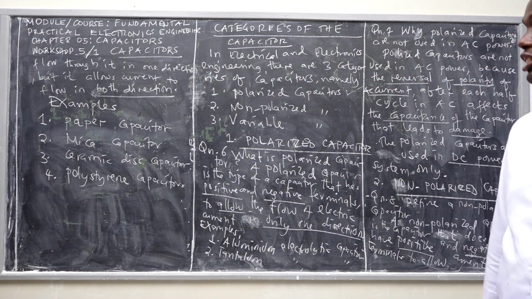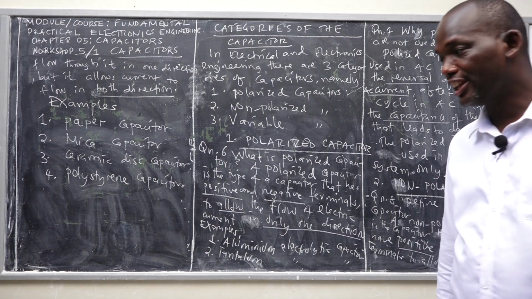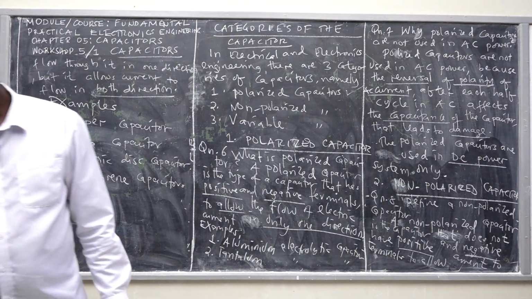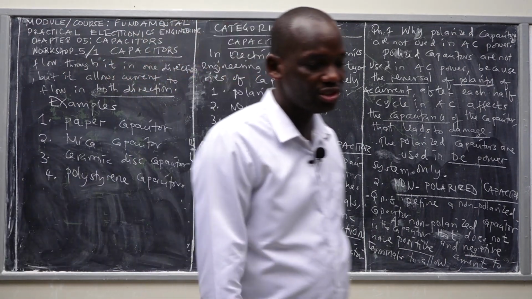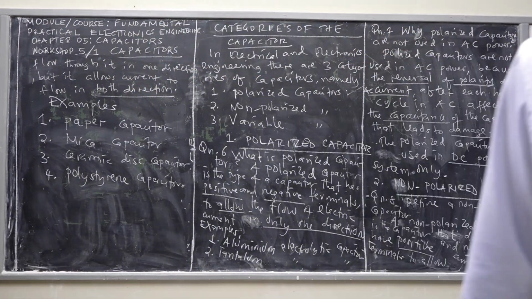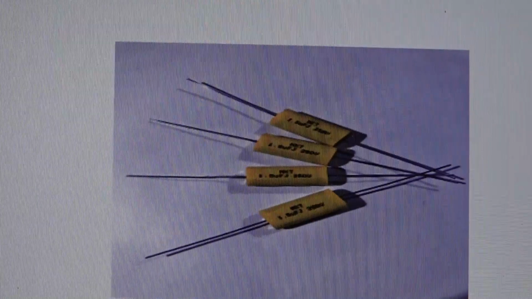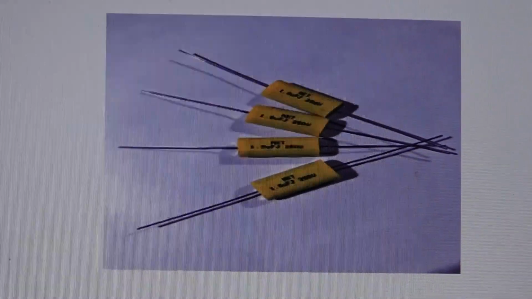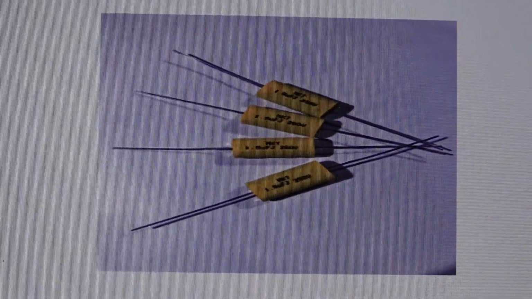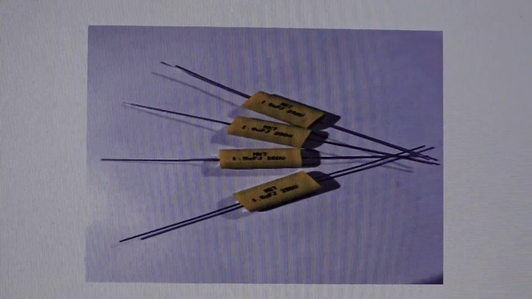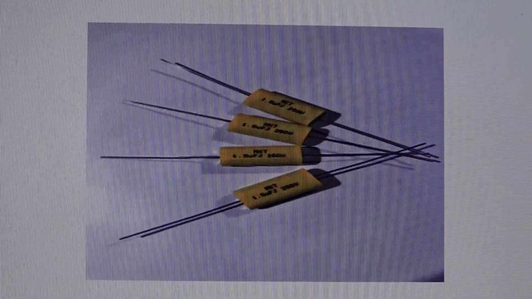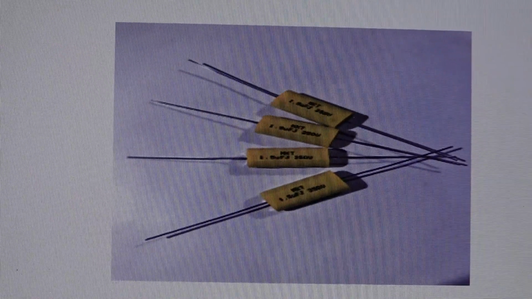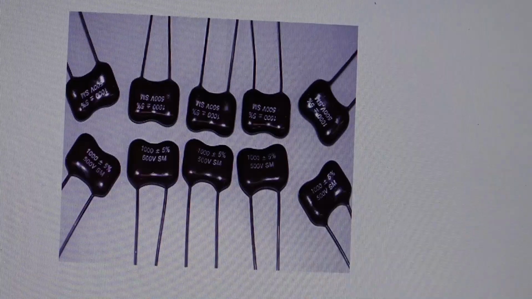Because it's better if you see the picture. Whenever you find them, you understand that these are polystyrene, or these are mica capacitors, or these are paper capacitors. Okay, so this is the image of a paper capacitor, an example of non-polarized capacitors. They can have different colors, but this is one of the common colors. So just enjoy it and keep it in your mind.